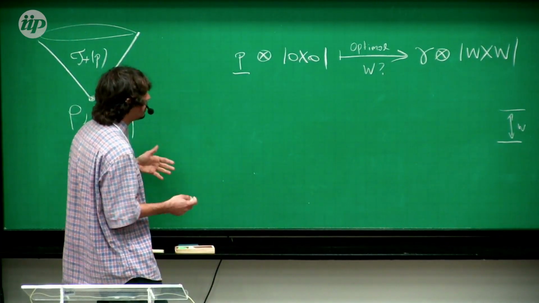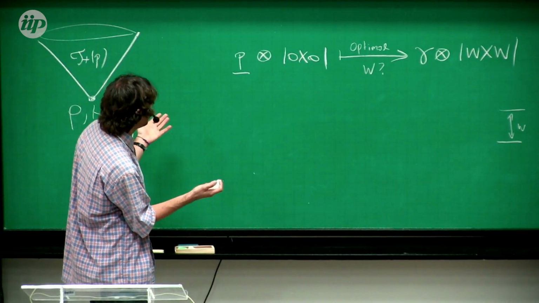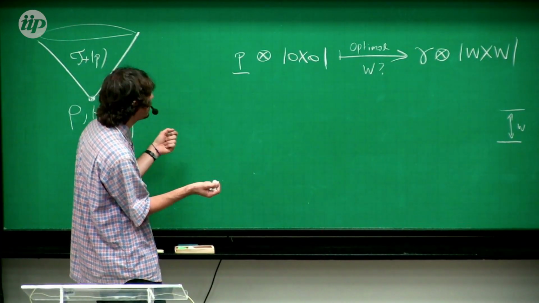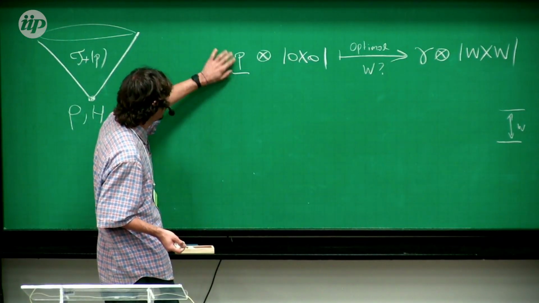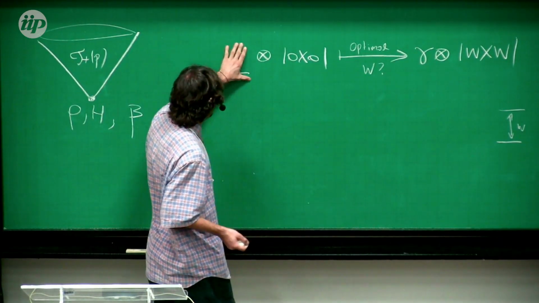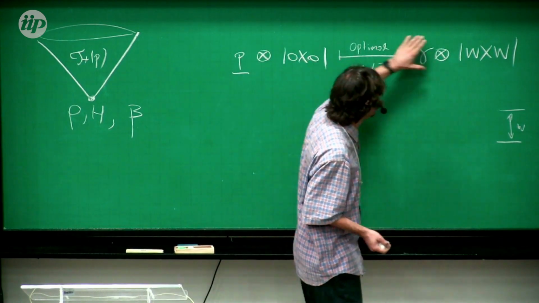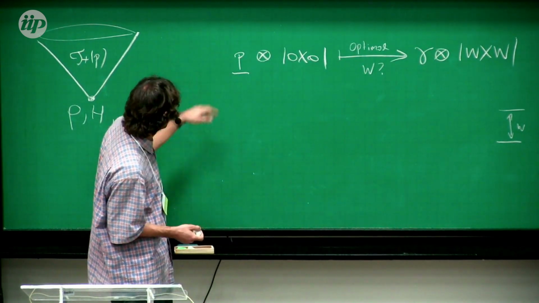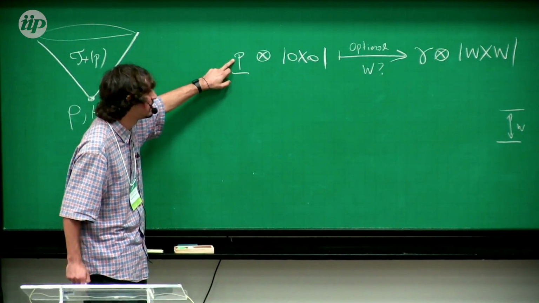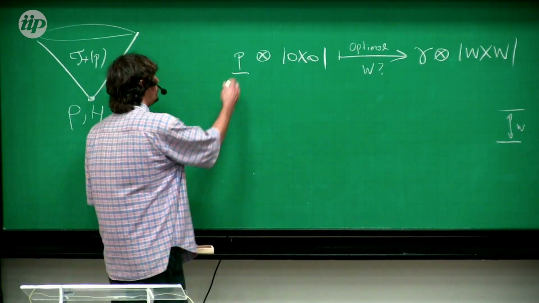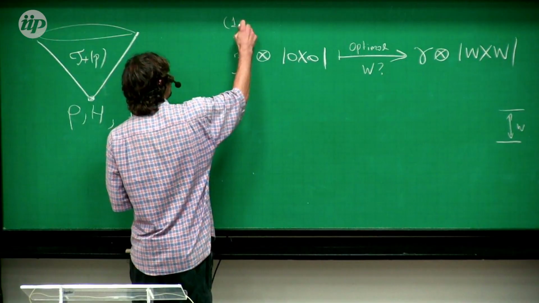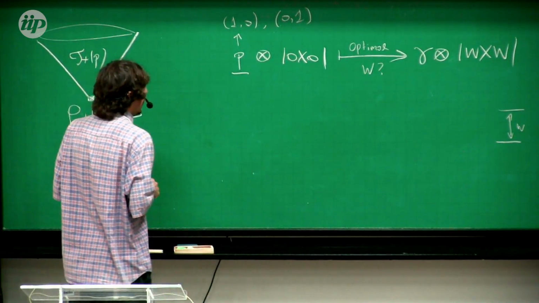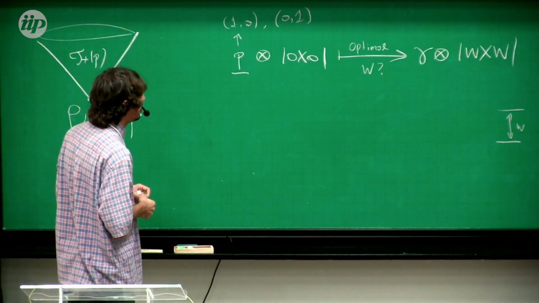Why is that so? Because if we think about the framework that we are discussing, we are looking at a single shot transformation, right? If we were able to map this composite state into this one, it would be like extracting deterministic work from some mixed state P. But then if you take this P to be a pure state, like this or like this, you can get some results.